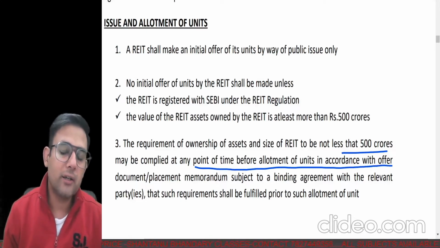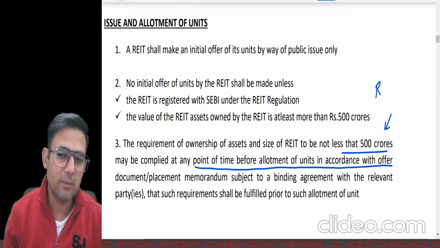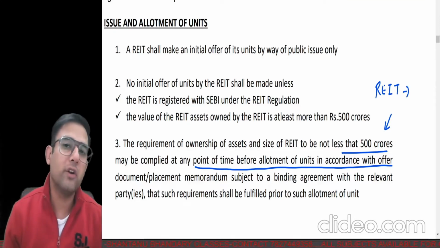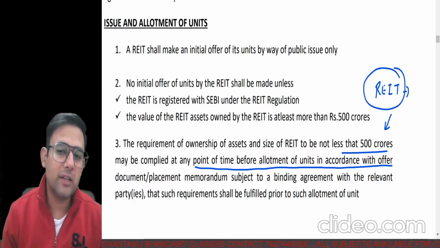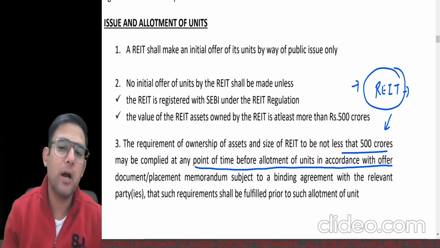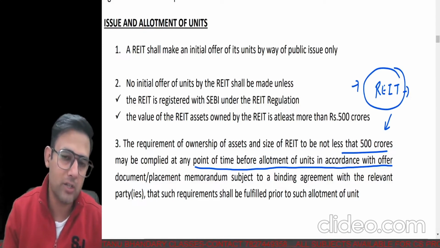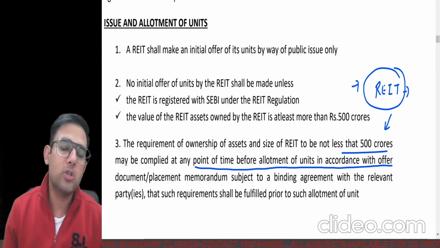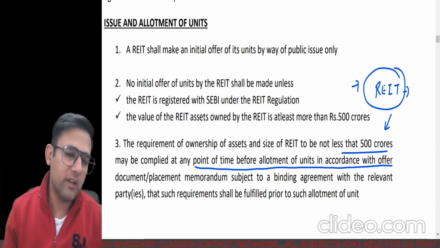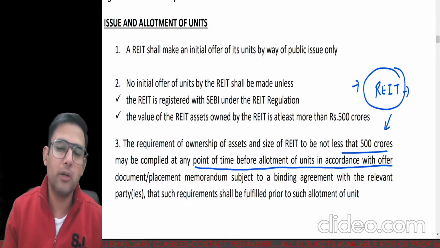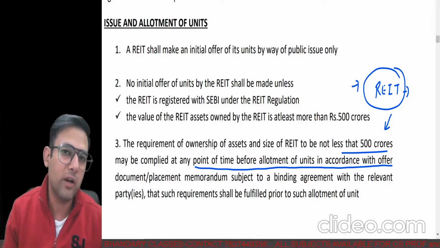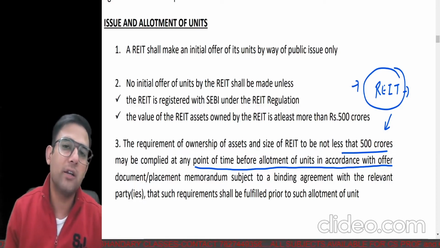So it is not that once the documents for the public offer are filed by the REIT with SEBI, they have to have 500 crores worth of assets with them. It is either when they are filing the offer document with SEBI, or a day prior to which the issue opens and the people start investing, or getting the allotment. The REIT has to make sure that, in very simple language, before they do the first allotment to the public, they need to have the asset size of 500 crore rupees. So that's how the REIT will start.